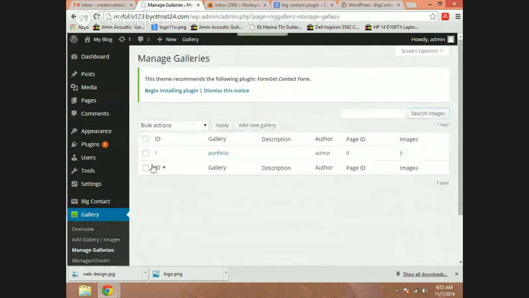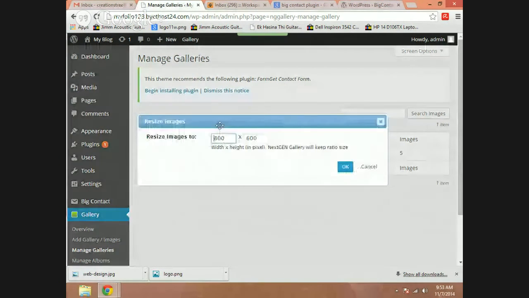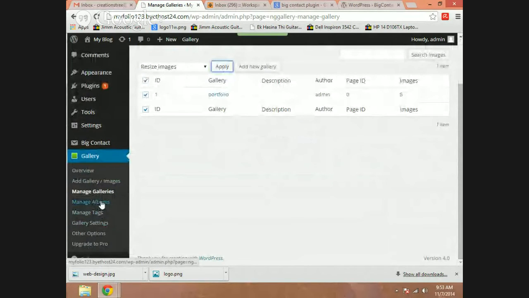Need to manage. Let's look. Let's get to resize images. It's 800 by 600, which needs to be a little bit down, and we need to add thumbnails actually.